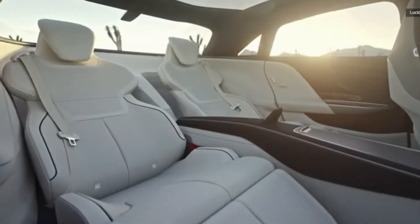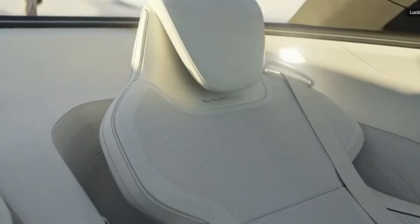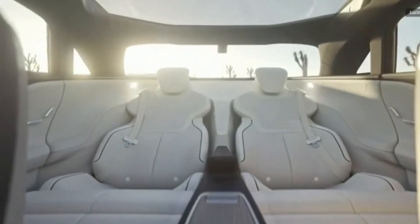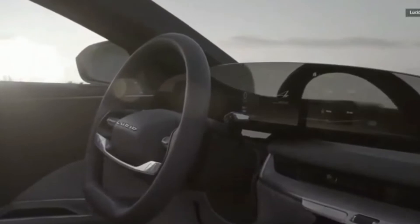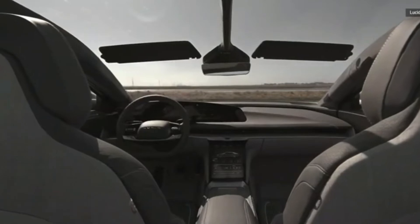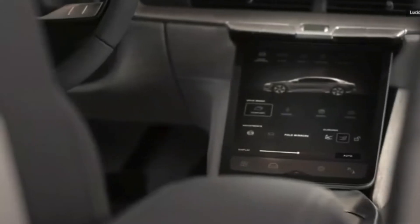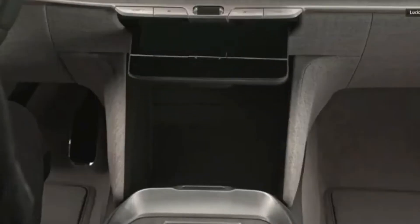Is there a more affordable sedan in the future — a 'Model 3' equivalent? Is that the idea, to eventually bring it to the masses? If that's going to come to light, that would be wonderful. This is exactly the path that Tesla took. The question for the future is: will it remain a sedan, or is there going to be a small sedan for the masses, some kind of crossover? What is the path to success? Because if this is it, it's a niche car for very wealthy people.